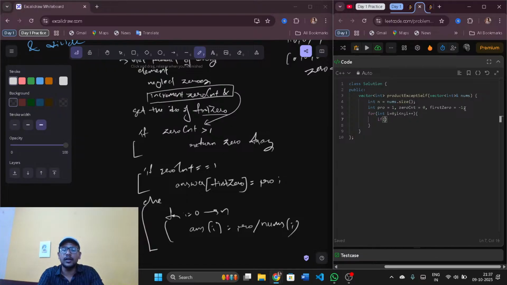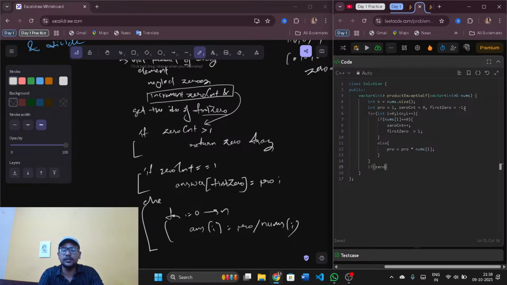If nums of I is equal to 0, increment the 0 count and first 0 is equal to I. Else, we multiply: product is equal to product into nums of I.